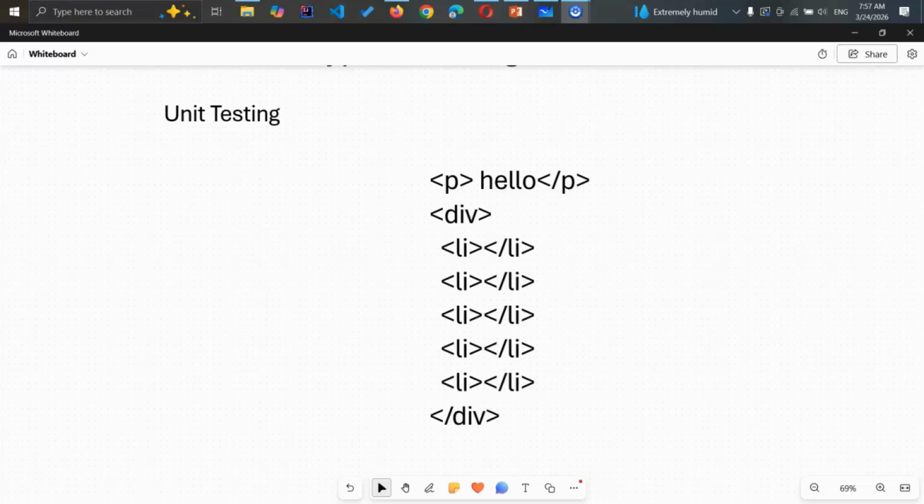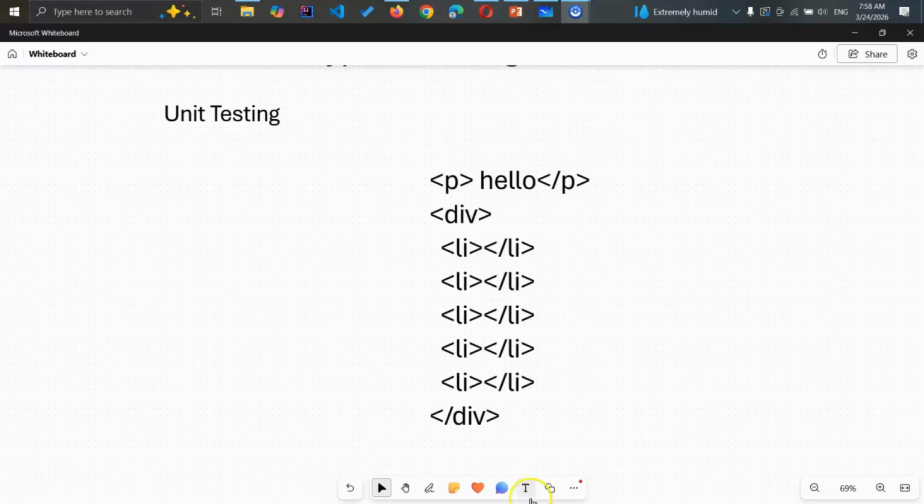Next one, documentation. It acts as live documentation for how the code is supposed to work, right? Next benefit is refactoring confidence. Ensures changes don't break existing functionality, right?